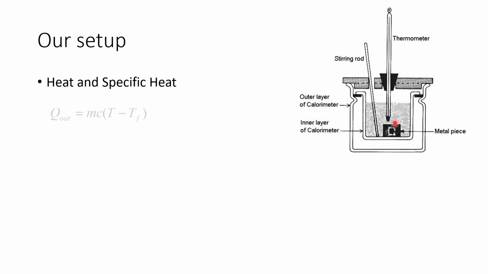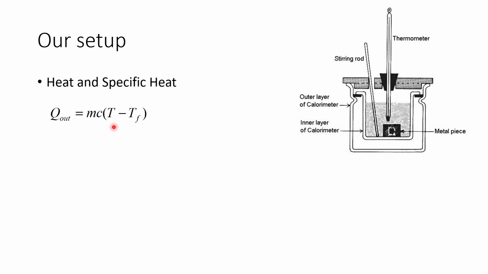Okay. So from fundamental physics, you know that as the heat is being released, the temperature of the metal piece is going to cool down. So the temperature is going to be lower, and then you can use Q equals mc delta T, where m is the mass of the system, and C is the specific heat, and T minus Tf is basically the temperature difference. So specific heat is defined by the amount of heat per mass per temperature change. That's going to be used to create the following temperature change.